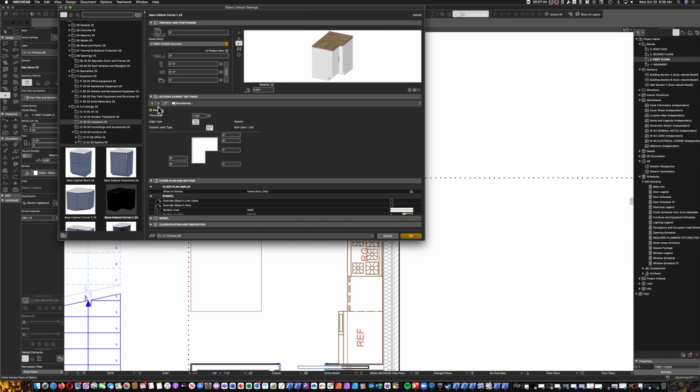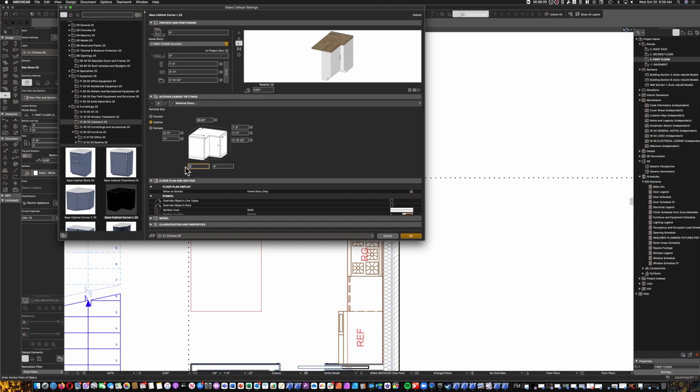So let's go back to the countertop, and on that side we're going to look for the dimension that controls that, and we're just going to add a foot. And as you can see, it unfortunately reduced the cabinet depth, which I would say is a bug in the way that it's operating right now. So we're just going to go back to the beginning, and we're going to go back to the cabinet, and we're just going to make that 2 feet again.